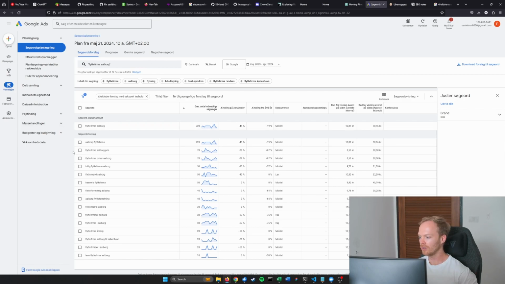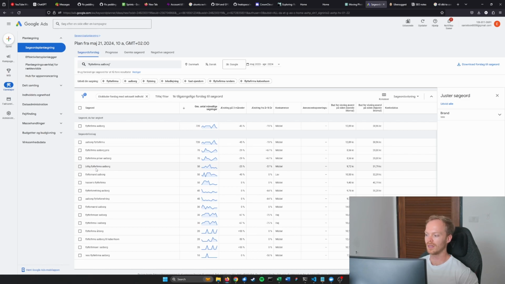And then you can also see other examples of keywords that you can use. And I see here, for example, that there's also moving company Aalborg price. So people are actually searching for a price. And this one here also includes the keyword about prices. And this one here is about cheap moving company Aalborg.